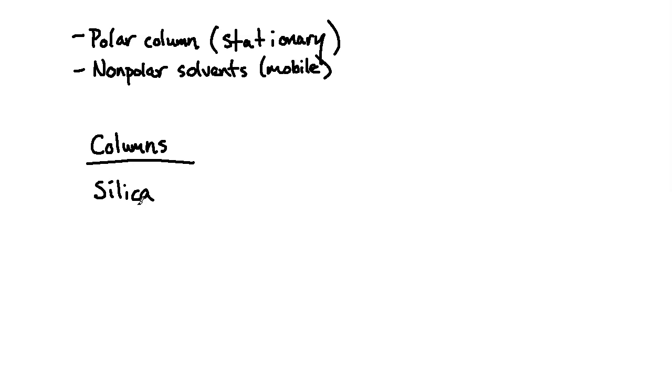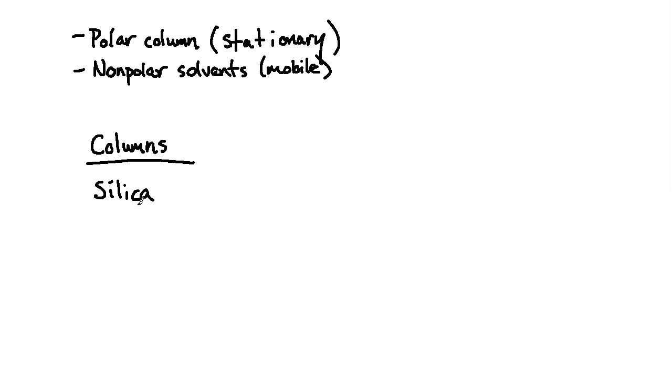And most of the solvent options were primarily nonpolar. So, you know, you were talking about your hexanes and your ethyl acetate mixtures. Maybe you threw in a tiny bit of methanol, a couple drops or something, to help with the polarity. But generally speaking, it was a nonpolar approach from the mobile phase.